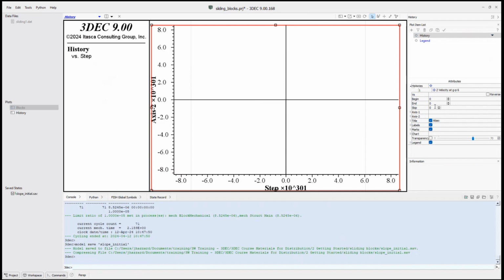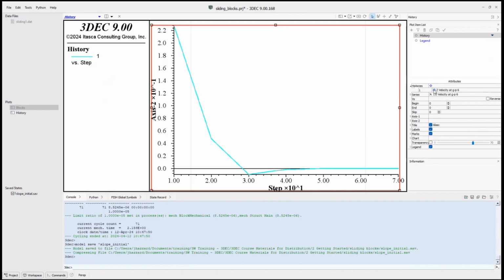The list of possible histories is over here under the attributes. In a real model, you probably have many histories. In this case, we only have one. So we can click the plus, and it's going to show me the z velocity versus calculation step. So you can see something interesting is happening here. For some reason, the z velocity is starting out at a big positive number, and then equilibrating to 0. This is a little bit unintuitive, because you would expect the z velocity to actually be negative to start with because we turned on gravity.